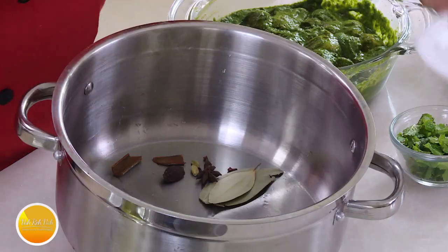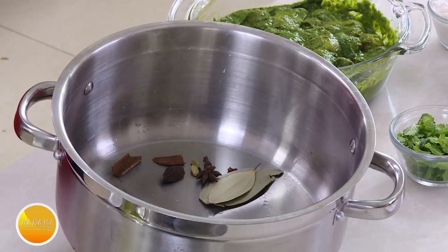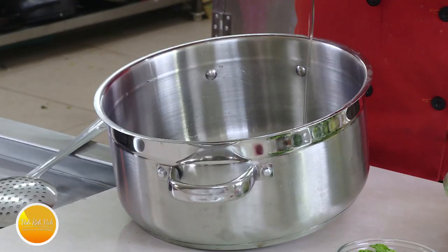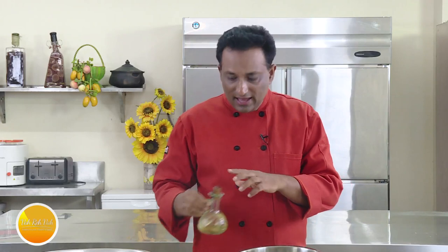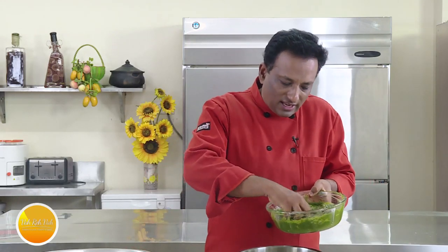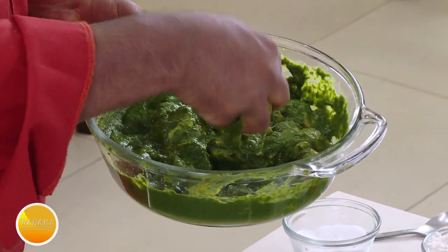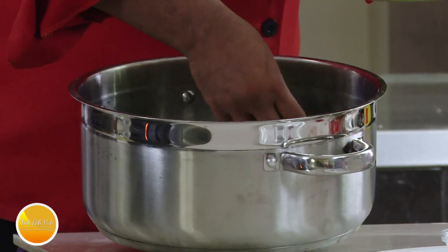What we are trying to do is green marination. We're going to put only the chicken pieces. So first, we're going to add these masalas. And in this, 3-4 teaspoons of oil. And in this, we're going to add just the chicken pieces. See, look at this. Not the entire green paste. Try and get rid of the spinach masala and just put the chicken pieces.